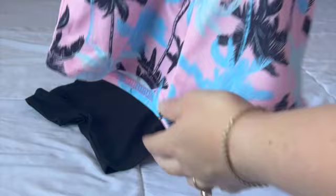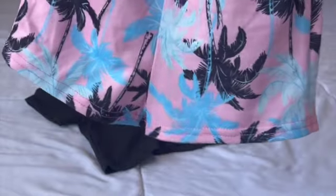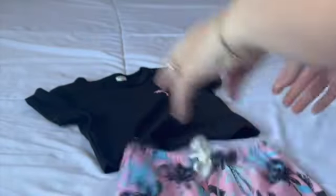Giving a little bit of a tropical vibe. Honestly, it reminds me of the Miami Heat colors. And it's tropical. It just fits. It's the Miami vibe for this outfit here. Has a cute little palm tree. It's not stitched. It's just a little print on. Super cute. 6 to 9 months. The necks on these t-shirts are nice and wide. So if your baby's got a big head, you're good.